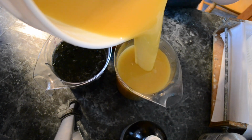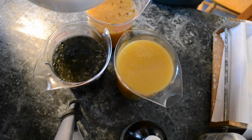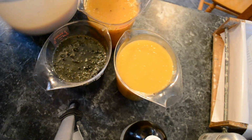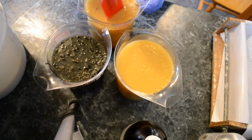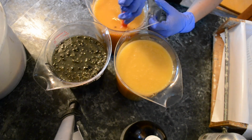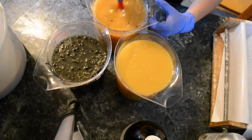My batter is going to be slightly more yellow than it normally would be because of the essential oils, which give it a yellow tint to it. The lemongrass is pretty strong in the yellow, and also the dandelion infusion, which is making up about 30% of the total oils, is also quite yellow.